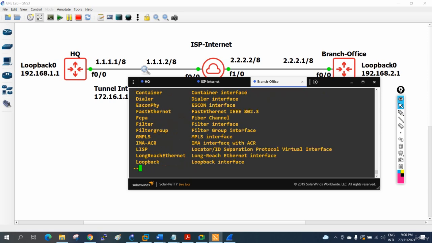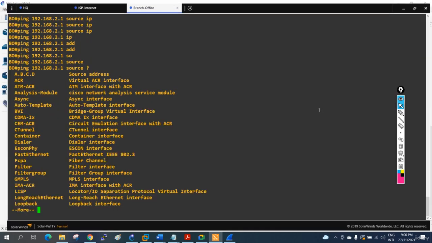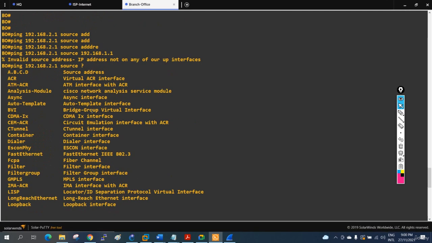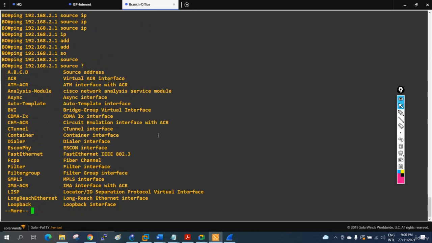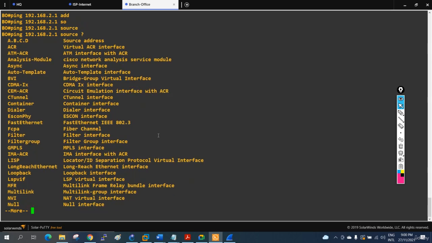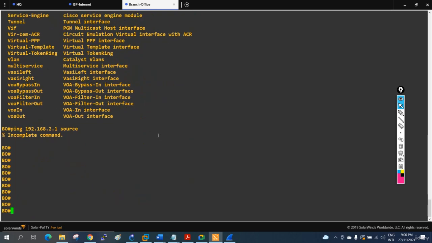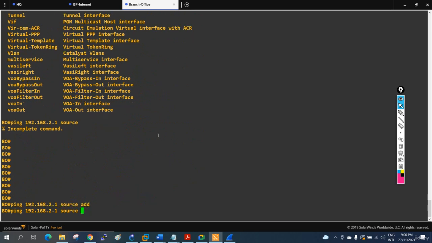Source address, and they are giving here. Anyhow, this is the optional command. Directly we can verify with the loopback, but anyhow let me check here. Source address, and the other we have only option source address, or we can give the loopback. So this is the loopback here, in the loopback interface. Before we have one command here. If I want to ping, I can write source address, or let me check here one minute.